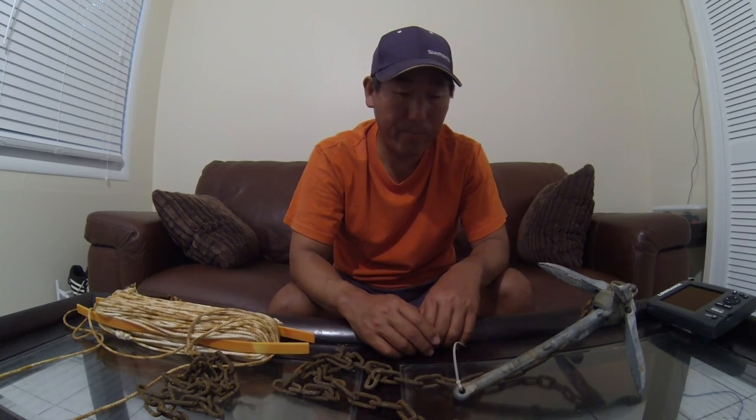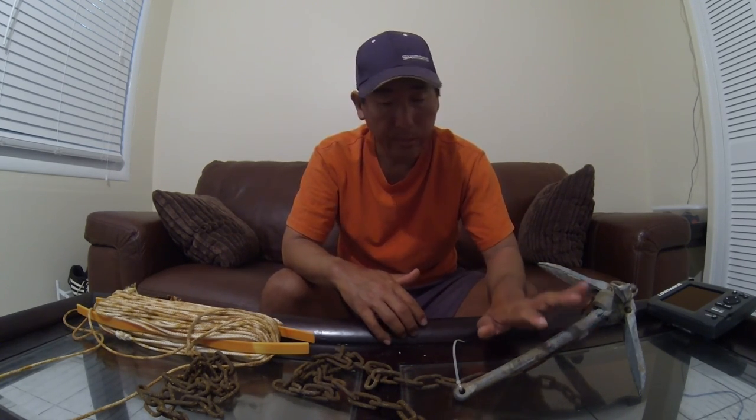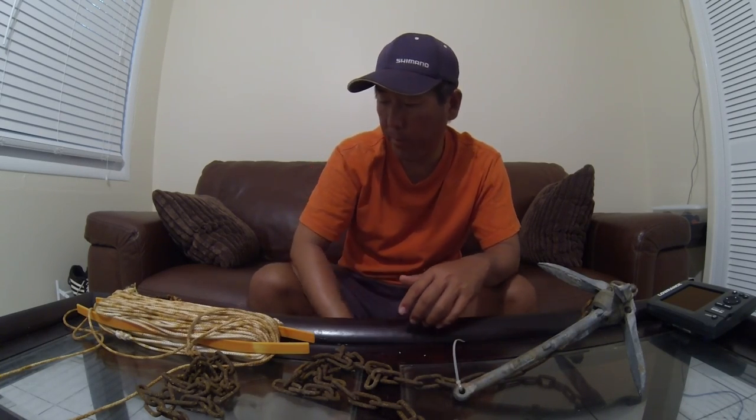Weight-wise, again, it just depends. I recommend going a bit on the heavier side because I really want it to just drop, lock, and not move an inch, because I don't want it to be digging in, and that's where you get into troubles. So that's kind of the anchor setup there.